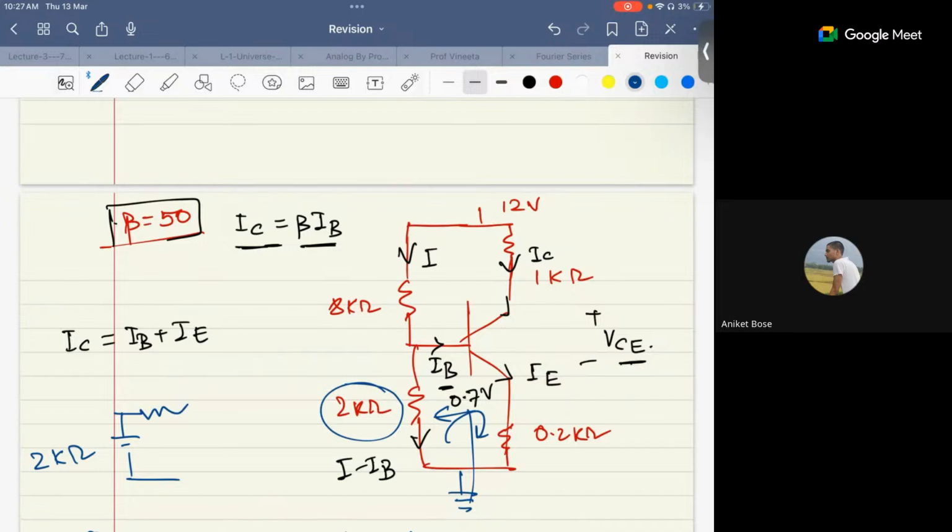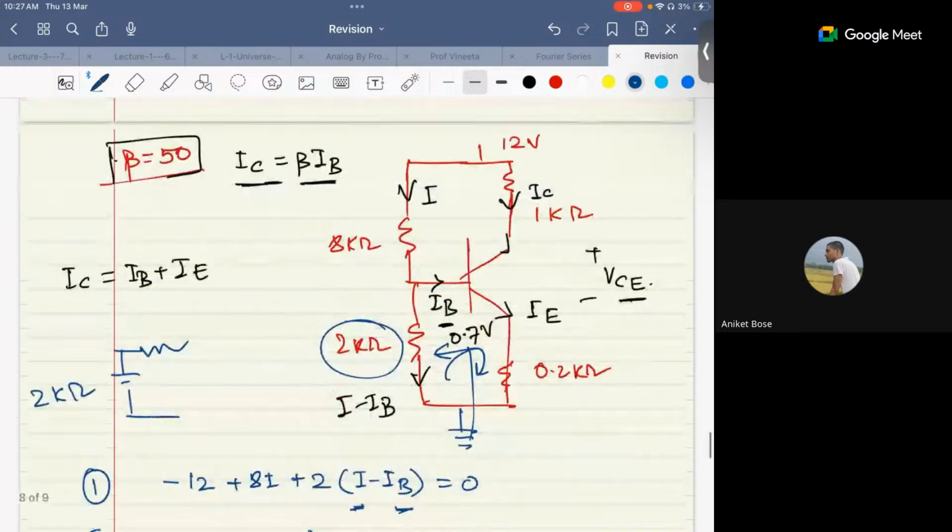See, when you say open current, it means what? There is no current in IB, right? If you have current, then how will you? Did you get the idea? Sir, say I am applying the Thevenin across this 2 kilo ohm resistance, or do I have to apply it somewhere else? Correct, correct.